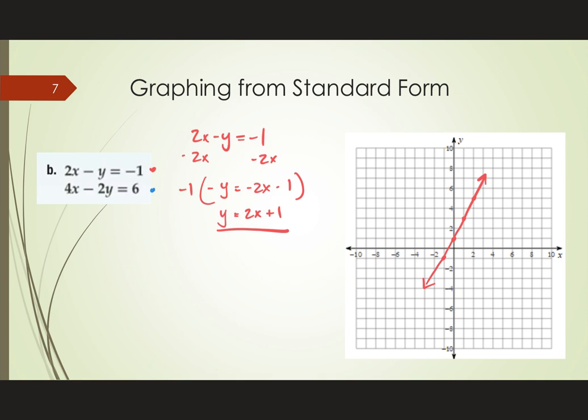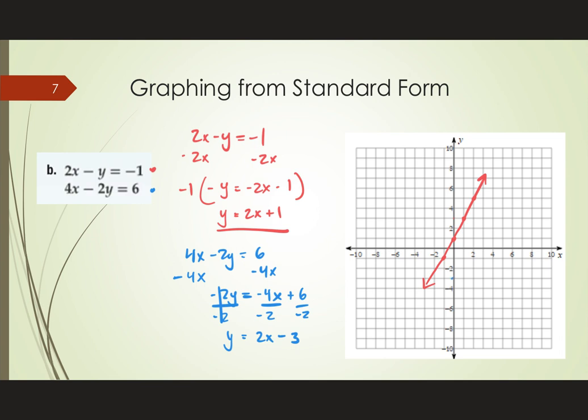Alright, and now let's move on to the blue graph. So 4x minus 2y is equal to 6. Subtract 4x from both sides. Make sure when you're doing this, you take your signs with you. Never want to forget your signs. Divide the whole equation by a -2. It's going to cancel out that. We have y is equal to 2x plus, that is a 3. That's a -3. So I need to change my sign. Because a +6 divided by a -2 is a -3.